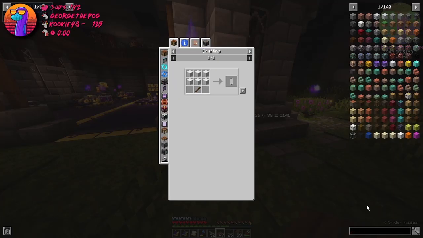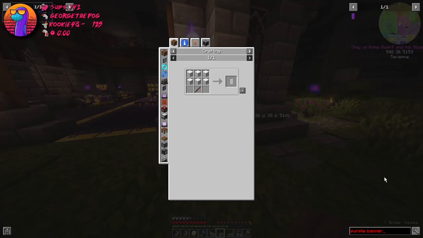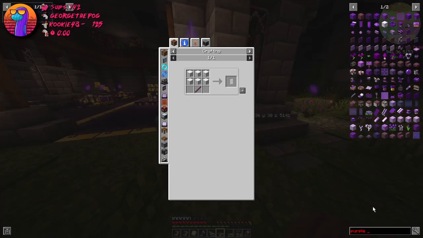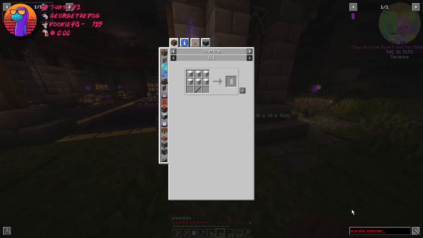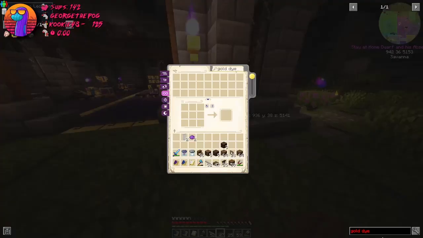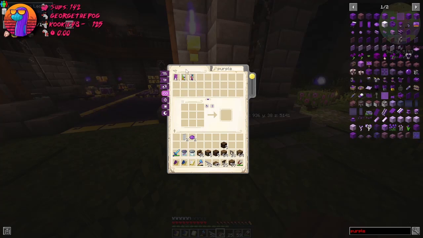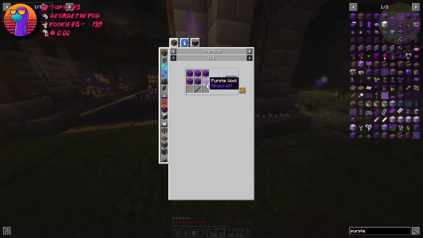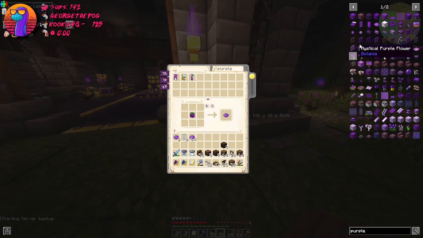But like, how do I... Yeah, the purple one is there. Why is my text red? The hell? That's weird. Oh. Purple wool. We need purple dye. Yeah. I can use sweet berries for purple. Well, there's a stack of 64.